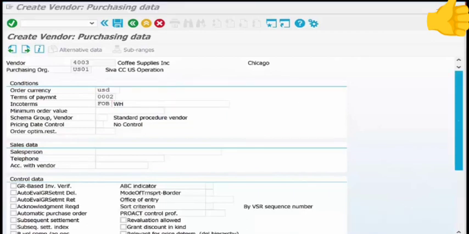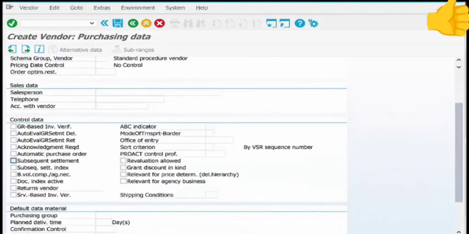And then we have a whole bunch of indicators here, like the different kinds of control data. Again, not all of them are important, so we're not going to worry about all of them. But when we see certain business scenarios that require us to understand some of the terms, we'll revisit them. For now, just hit OK.